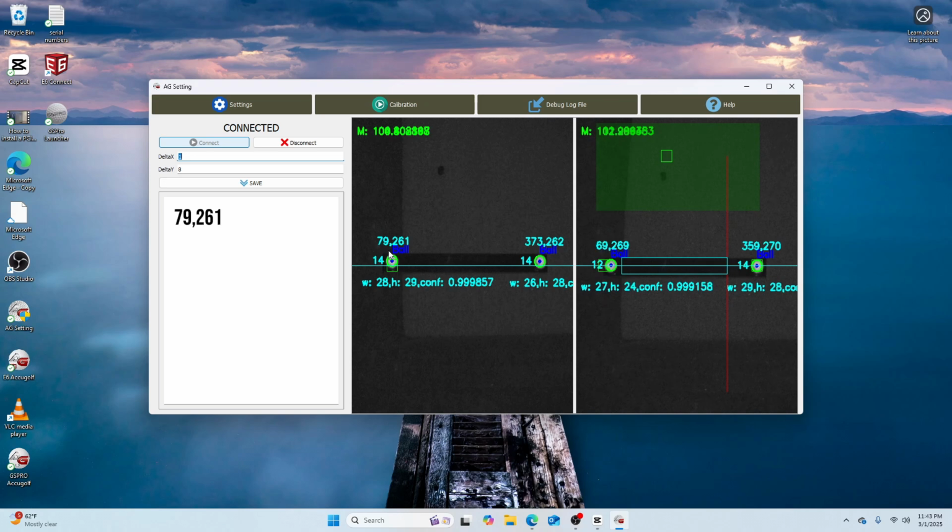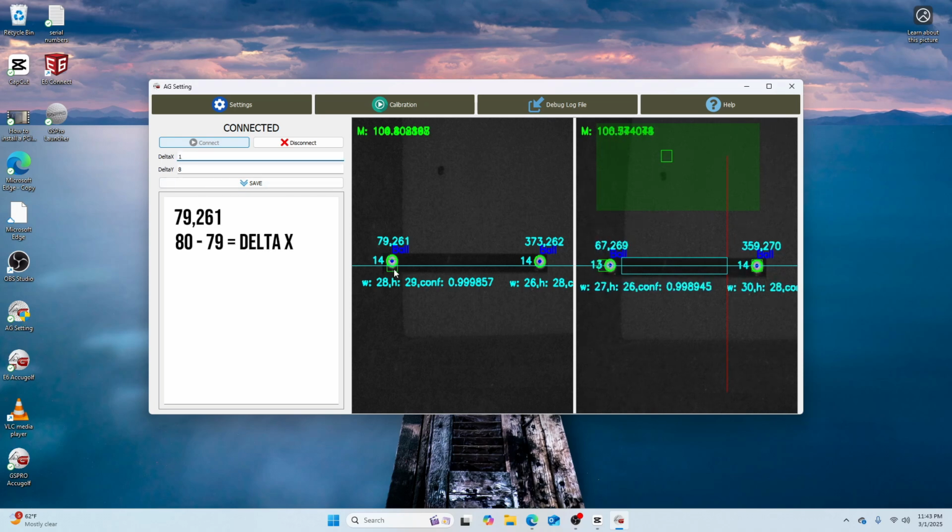Now, using the number 80 on the left side, we're going to see what number we have based on 80. So we have a 79, and how to find what to put on the X is to always put 80 first and subtract it by whatever number is here. So 79. So an 80 minus a 79 would give us a positive 1, to which I will put a positive 1 on the delta X.